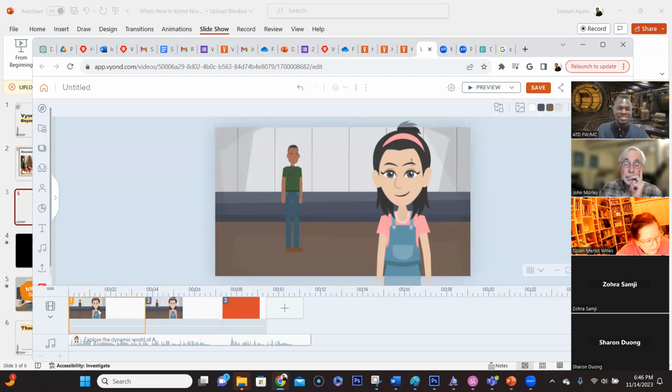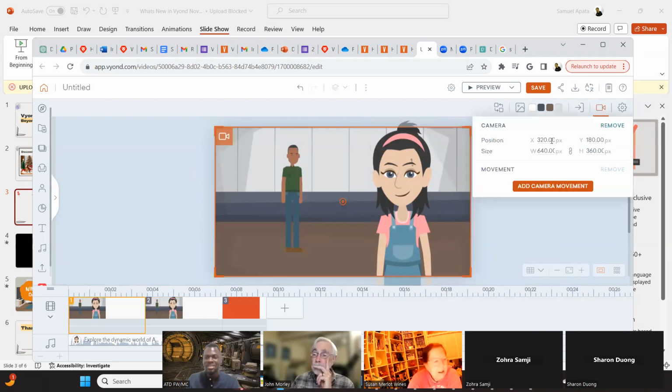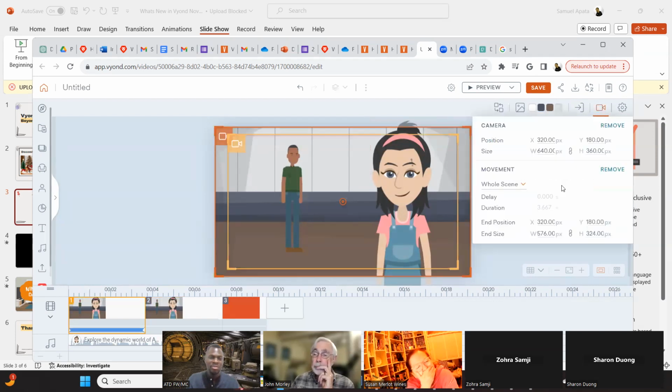So let's say she's talking about this guy, right? One way to add more dynamism to your scene would be to add camera movement, which you can adjust down here.